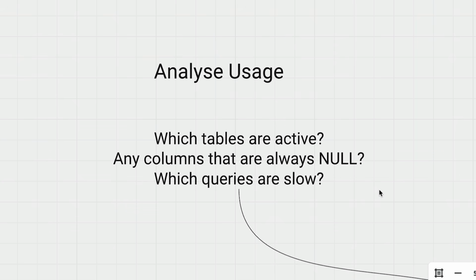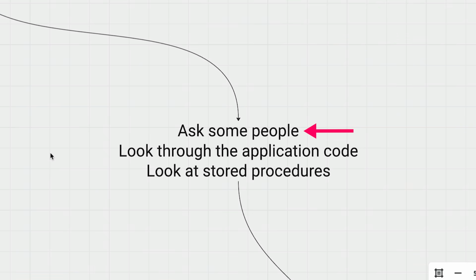Depending on your project or application, this could be done in a few different ways. You can ask some people who are more experienced with the system than you. You could look through some of the application code. Or you can look at some of the stored procedures if they are being used.